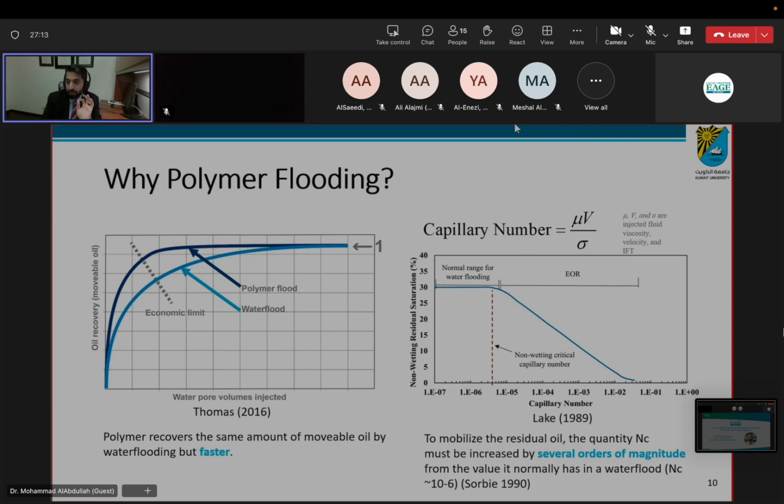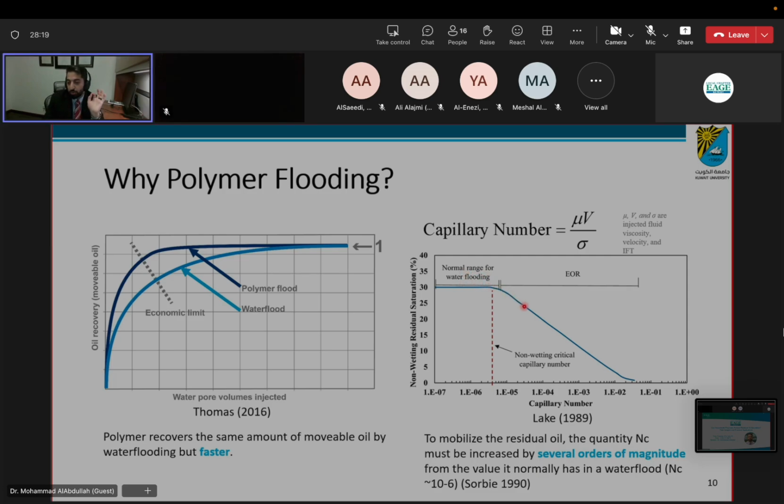Digging deeper into this phenomenon, in reservoir engineering or petroleum engineering we usually describe it by the capillary number, which describes the forces that control how much oil is trapped in your pores. So if I plot residual oil saturation against that capillary number, the capillary number compares the viscous forces, like the viscosity as well as the velocity, to the interfacial forces. And in polymer flooding, usually we just change the viscosity, let's say from 1 centipoise to 10 centipoise or so. No matter how much we change it normally, we will stay within a range where we don't really exceed 10^-5 of capillary number. Capillary number is a dimensionless number, so it's described just as a number. So usually we don't really exceed 10^-5, which means we cannot reduce the residual oil saturation beyond the water flooding residual oil saturation.